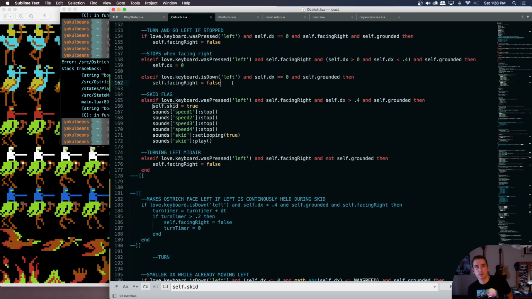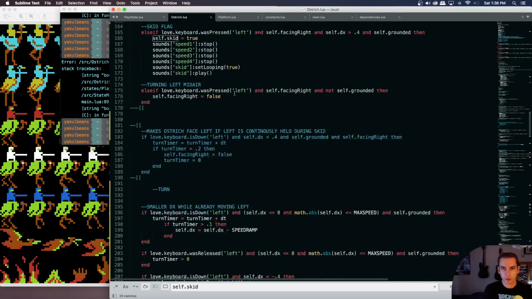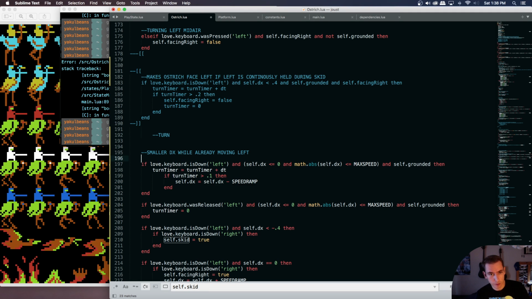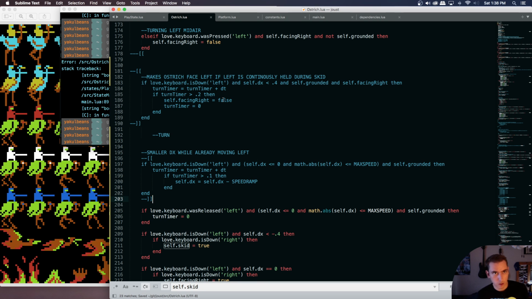So that solves us from turning around, or from, are we using turn timer anymore? We are. Okay. But that shouldn't be called turn timer anymore. Well, if we take this out, does that mean that something is broken?